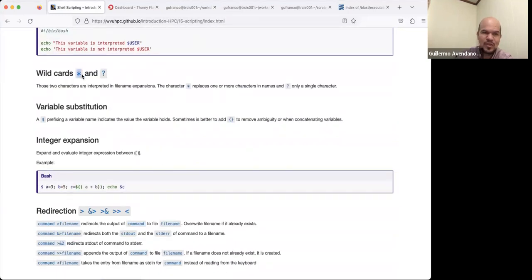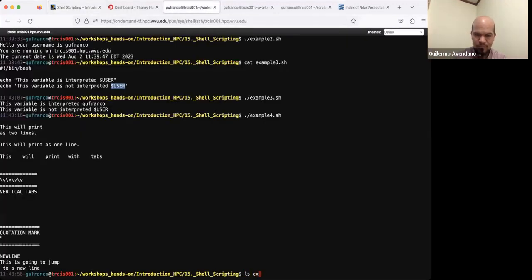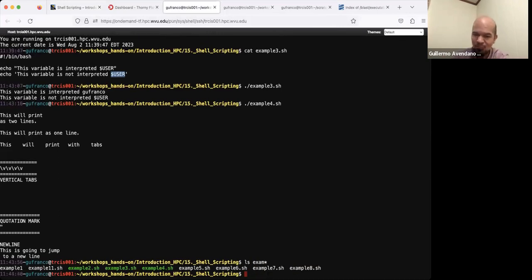Wildcards. This is a very crude, very simple way of replacing characters that could be arbitrary. So you are searching for, let's say, example, everything that starts with exam, whatever it is, you can put a star.